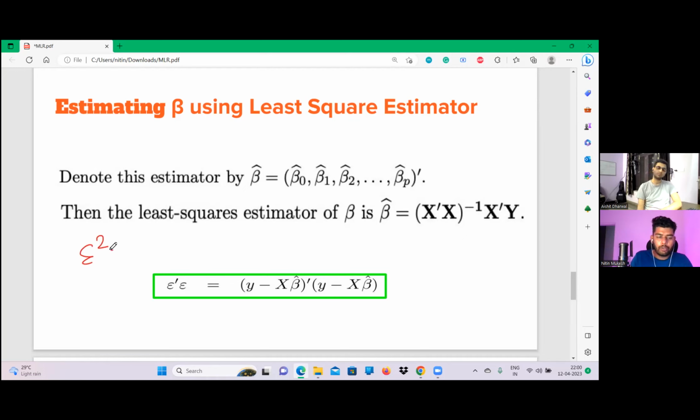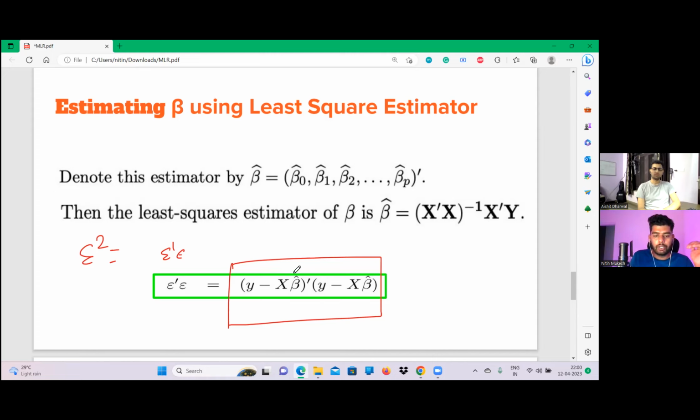So this is exactly the error square that we were talking about in simple linear regression, the same thing. But here we are talking about matrices and vectors, so we don't write E square, we just write E transpose E. If you're talking about the scalar case, it simply means E square only. When you try to minimize this particular quantity, it involves doing differentiation in terms of matrices and vectors. That is actually a very high level thing.